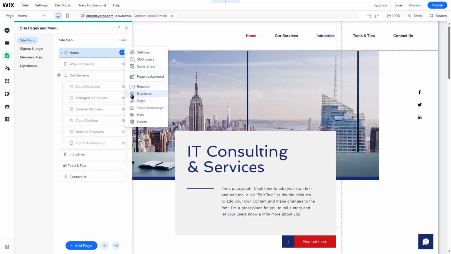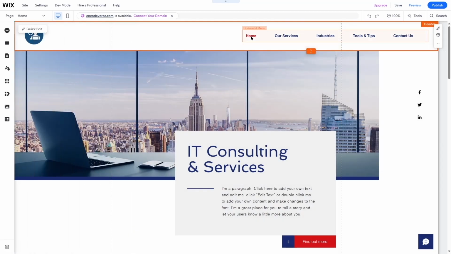And you can see there are more options. The rename, duplicate. If you want, you can duplicate this homepage and design another page. And you can see there's an option to copy this page and another option that is set as homepage. So currently we're using a template, so we do not have to set any home pages. If you are creating your website from scratch, or if you want to create or add another homepage, click over here to set that page as your homepage, okay? But do keep in mind that you can have only one active homepage.